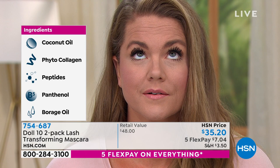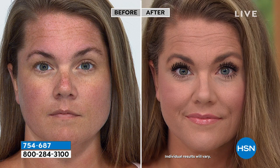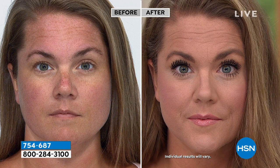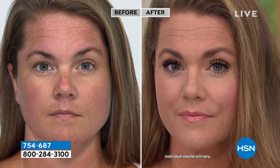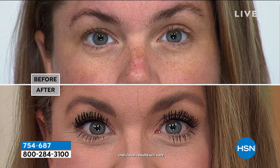So that phytocollagen that comes from plants is the best that Mother Nature has to offer, that is literally going to enrobe every single lash in the perfect serum. So if you're the girl that's been buying those clear serums day in and day out, hoping and wishing, it is now built into a mascara that will lengthen, that will volumize, that will thicken, that will now take care of your lash, all while lifting them up like a good Rhonda Shear bra and separating those bad girls, right? This mascara is going to do that for you. Underwire bra for your lashes.